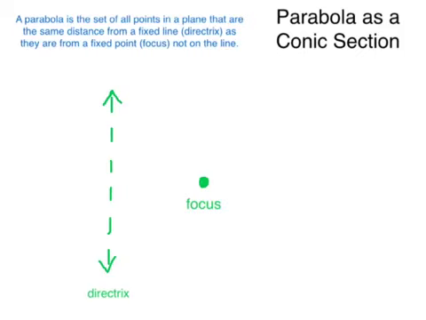And if you take any line and any point that are configured this way, they can be angled whichever way, they can be different distances from each other, but if you take any line and any point on a single plane and you mark every point where that point is the same distance from the line as it is from the point, you will create a parabola.